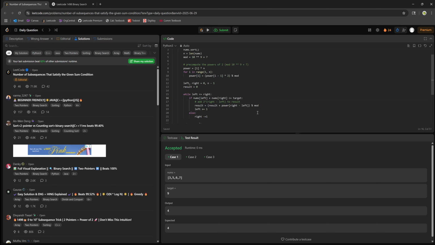I'd say this is definitely a harder medium problem for sure. Because you have to know specifically this for the number of subsequences. And then you move left one, yeah. This might be like hindsight bias, or I think that's right, but I think this makes sense to me.